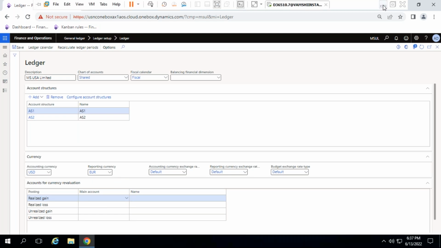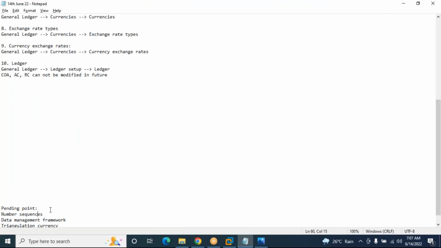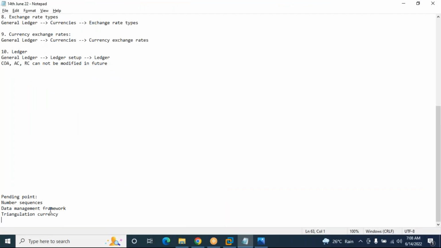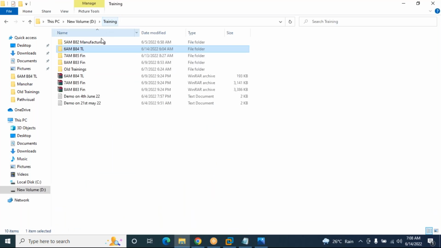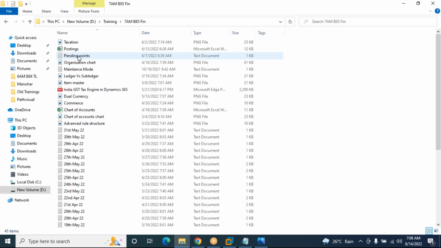Okay, and one more pending topic I'm writing: whether I have explained dual currency functionality. Whether I have explained? Yeah, no? Initially, some while explaining, somewhere you have explained that, Satya. Okay, got it.